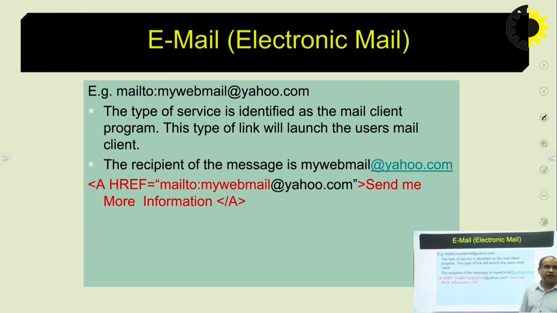If I wish to make an email link, we have to use mailto, followed by a colon, the email ID and your particular domain name. Once you write it here, a link will be created. Once a person clicks it, the default mail client, such as Outlook, automatically opens, and the address is filled in automatically, for example webmail@yahoo.com.